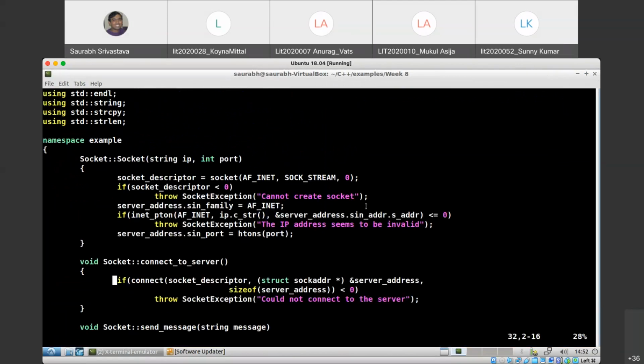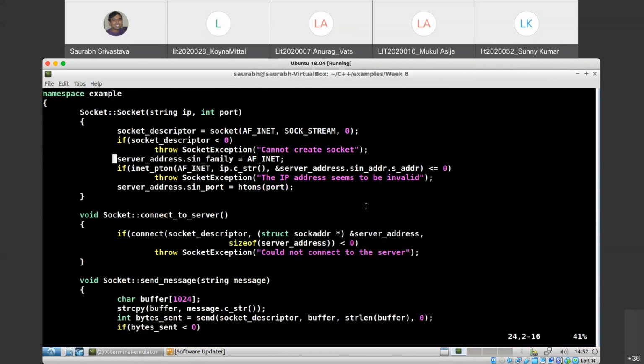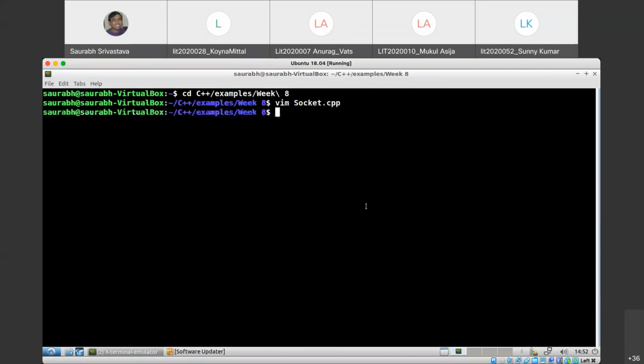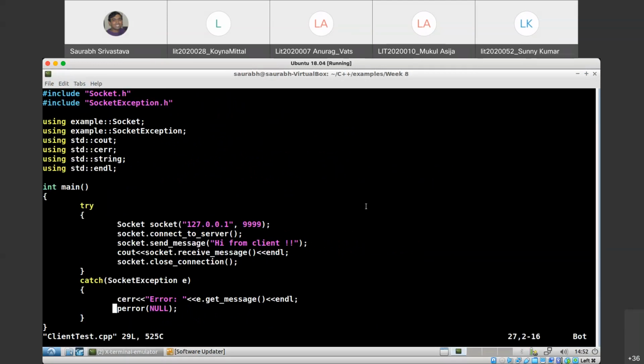This is the client class, and here again I'm doing so many throws. And here it is trying to connect to that server. The code is, I think, called client test. Yeah, so again, the same thing is here. I put it inside a try block, and here I need to provide two pieces of information: the IP address and the port number. In the server case, the server knows its own IP, so you don't need to provide the IP. But when you are trying to connect a client to a server, you must tell me where exactly your server lies, right?